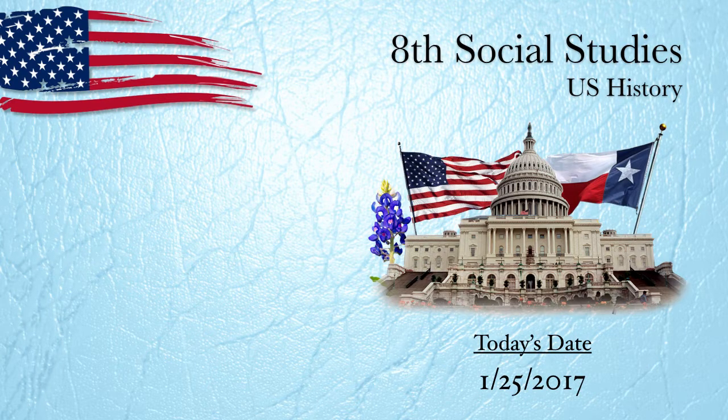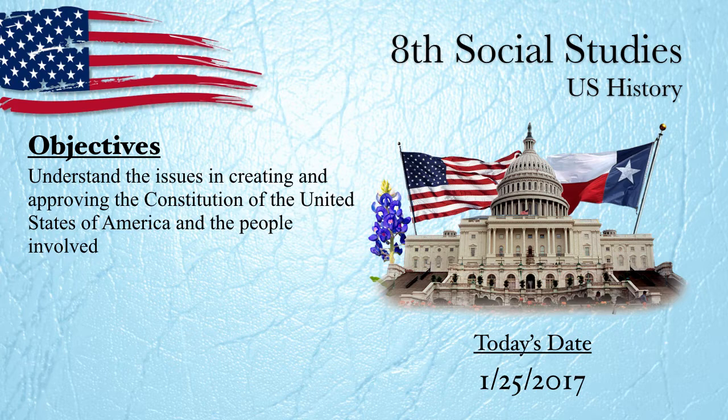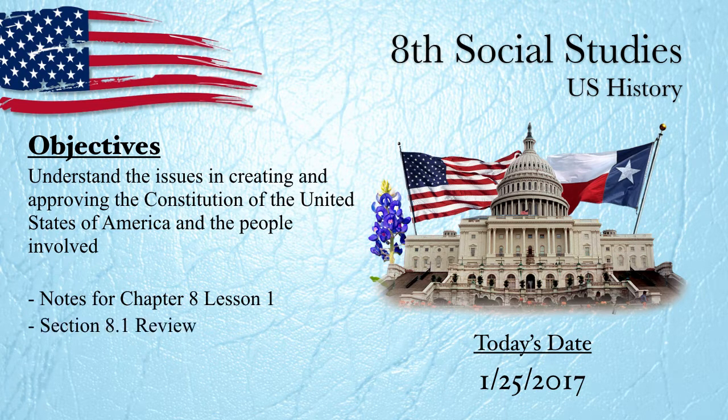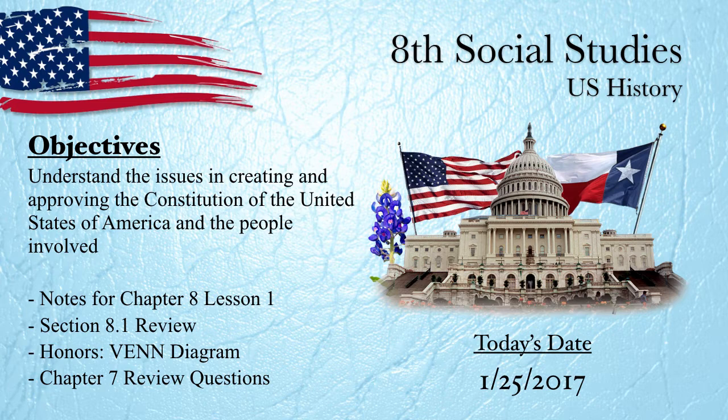Okay, so today we are really focusing on understanding the issues creating and approving the Constitution of the United States of America and the people involved. That's our objective today. That'll come in the form of the notes that we're going to take. We're going to do a Venn diagram, and we're going to review questions. Actually, this presentation isn't going to cover those questions. That's in another presentation. It's not something that we're doing a video over, but hopefully you can basically just go in the book and do those questions. It doesn't really need a video to explain that. Again, if you don't have the online book username and passcode or password, then you can come to me and I'll make sure you get that so that you can get online from home.